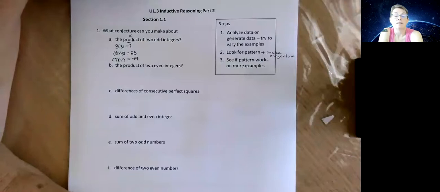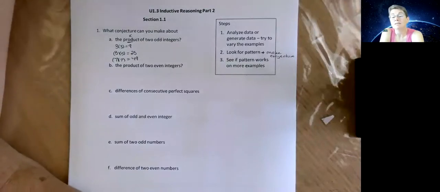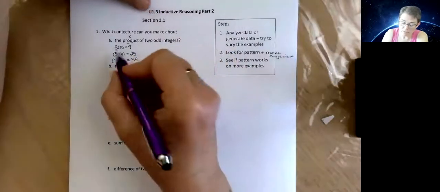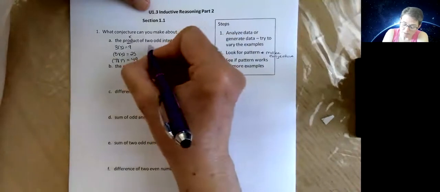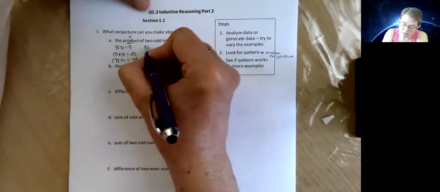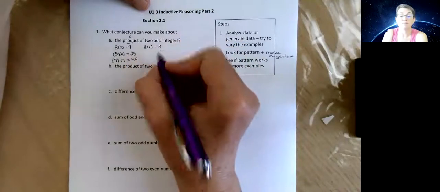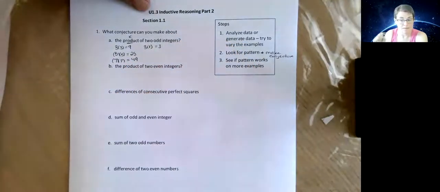Now I can get a bit of a rule from that. Based on that, the product of two integers is always a perfect square, but you don't want to limit, you want to, what's the word, broaden your options. So don't just multiply the same number by itself. All we got to do is make sure they're odd. So we can do 3 times 1 is 3. See, it's not a perfect square anymore. The more data you have, the better your conjecture is going to be.